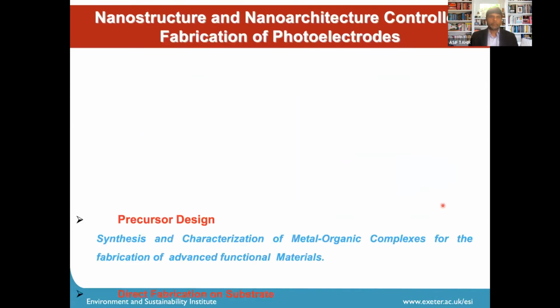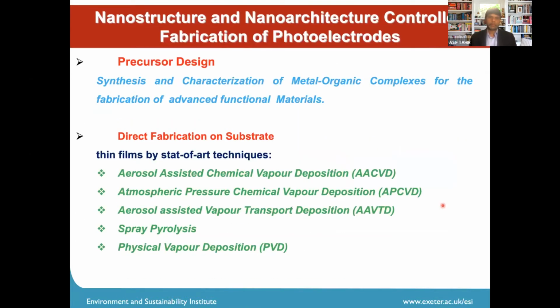And in more detail, the technologies which we use are aerosol assisted chemical vapor deposition, atmospheric pressure chemical vapor deposition, and then aerosol assisted vapor transport deposition, spray pyrolysis, and physical vapor deposition. So these are some of the techniques which we use for the fabrication of materials in our laboratory.